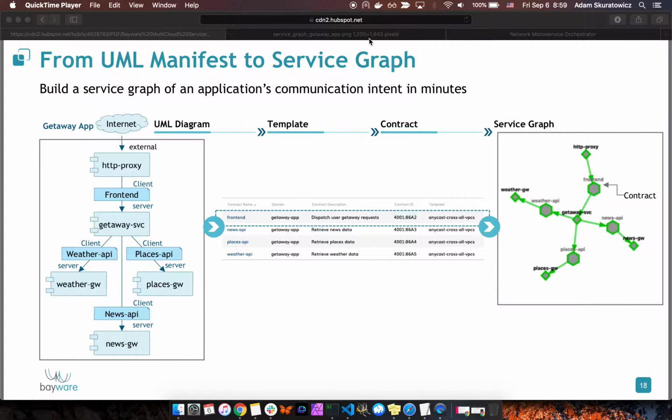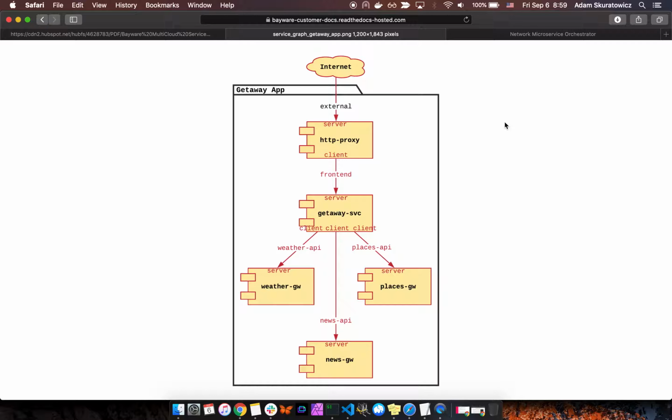Let's take a little closer look at the UML diagram for the getaway application. We can see it's composed of 5 different services. We have the HTTP proxy, getaway service, weather gateway, news gateway, and places gateway. So essentially, a proxy with the core business logic front end and 3 APIs.